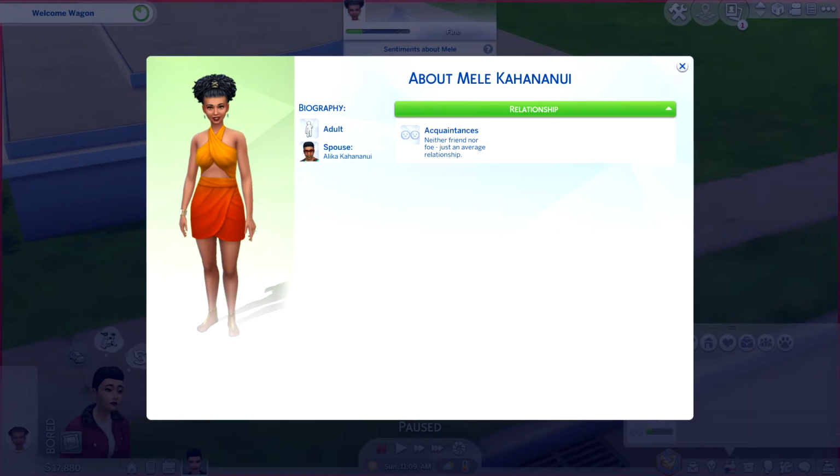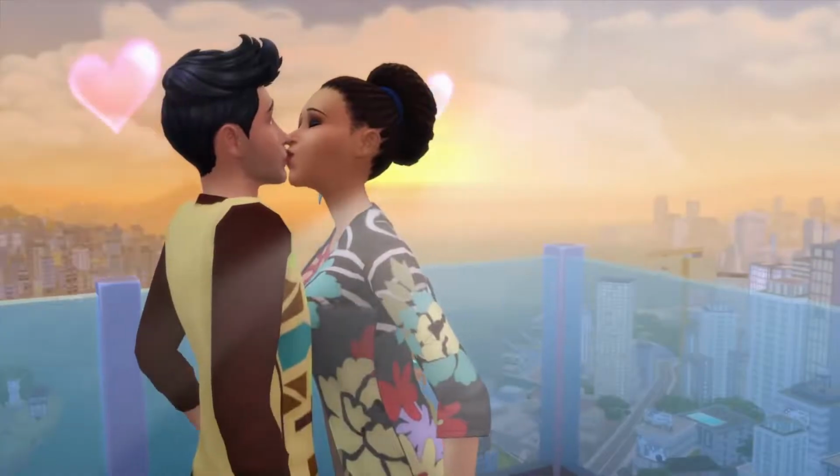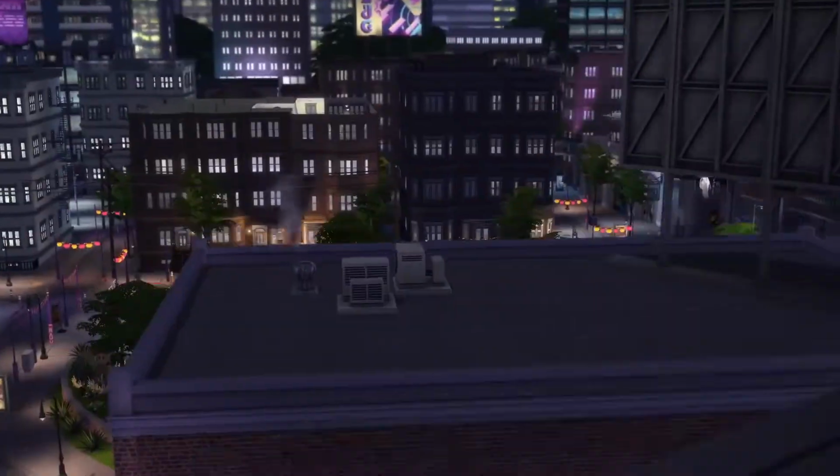Next we have the Sims profile. This is the place that will list all your Sims info on one screen and will also record sentiments for your sim. Moving swiftly on, the small skin tone update.